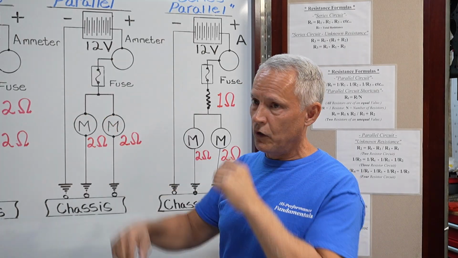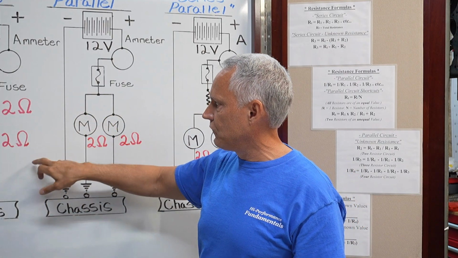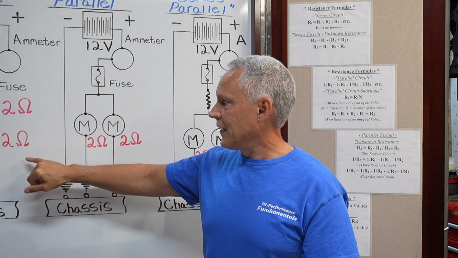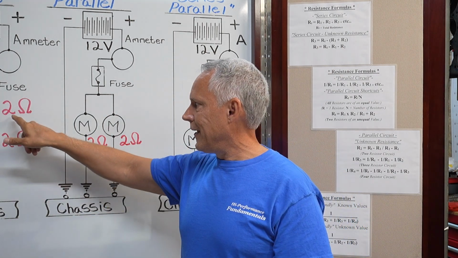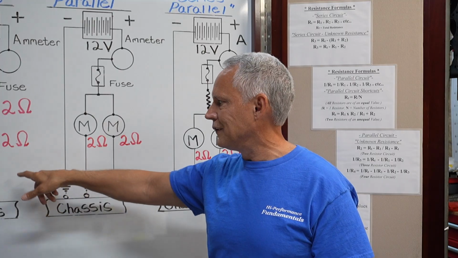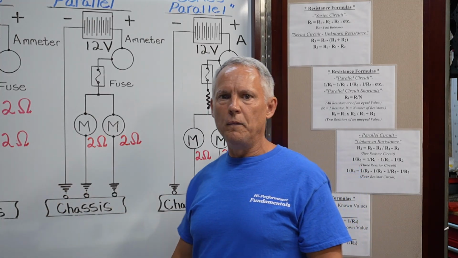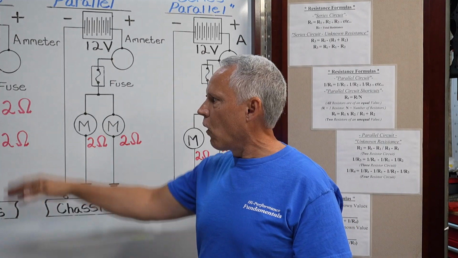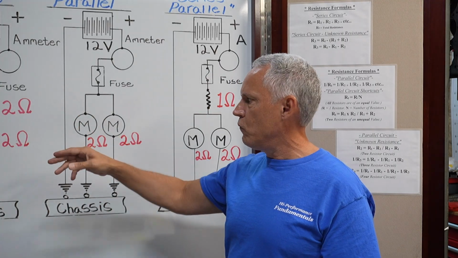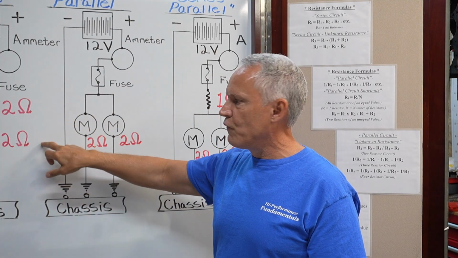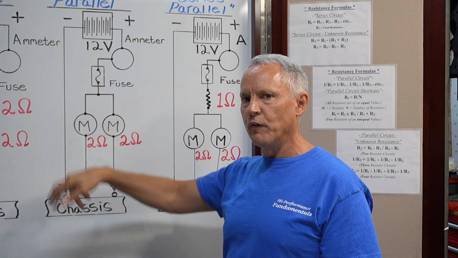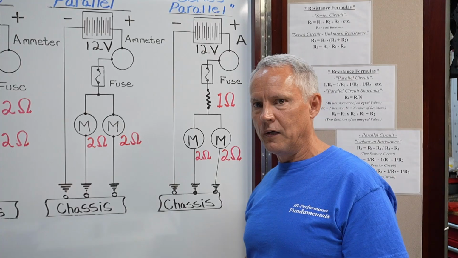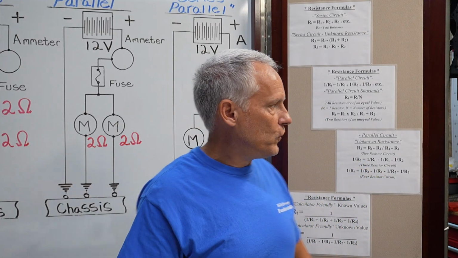On a series circuit, if you have multiple resistances in order, the total is always going to be greater than the highest value. For example, let's say there's a 2, a 7, and another one that's 9. We know the total has to be more than 9, because 2 plus 7 plus 9 is 18. It's always going to be more. No calculated resistance, no value that you input, will be less. It'll always be greater than that value. Always greater in a series circuit and always less in a parallel circuit. That's what you need to know.